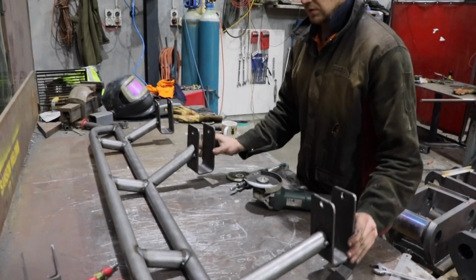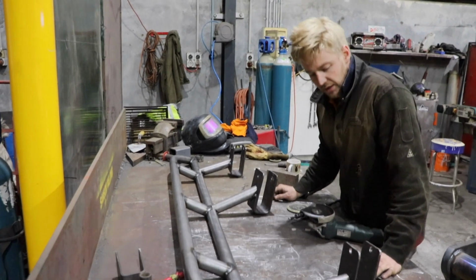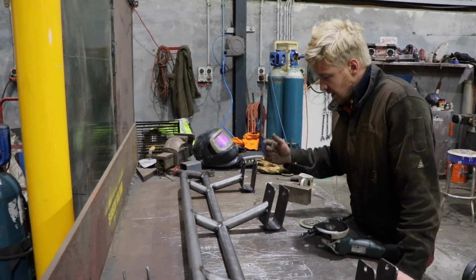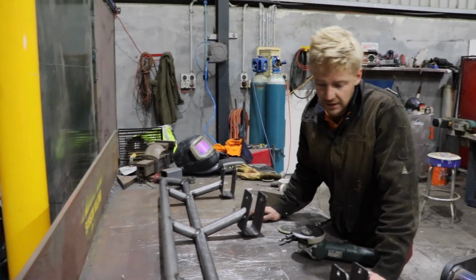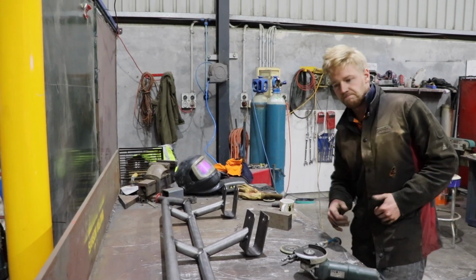Also, you'll see that we've kicked these up on a bit of an angle to tuck them right in underneath the sills, and they look really good. They've come up really well. So we'll weld these out now and bang them back on for a test fit, make sure nothing pulls too much, and be happy days. Beautiful.